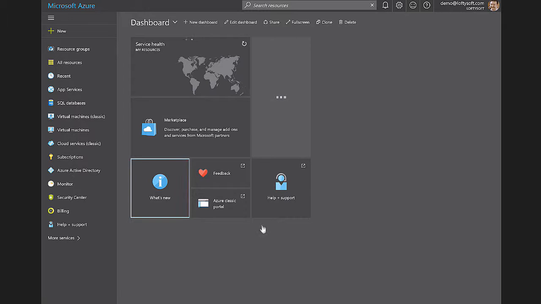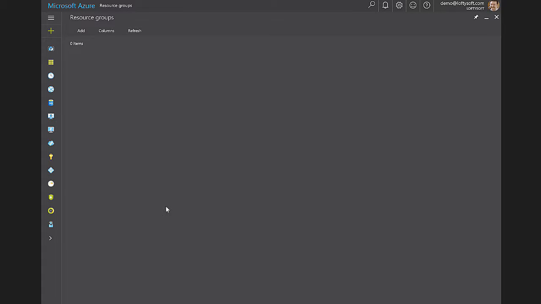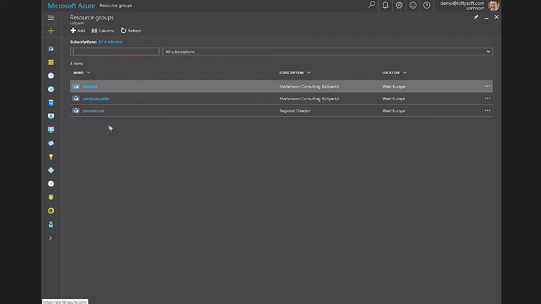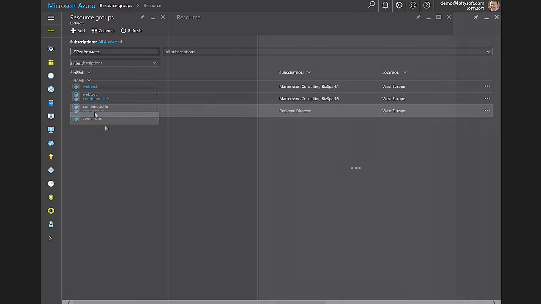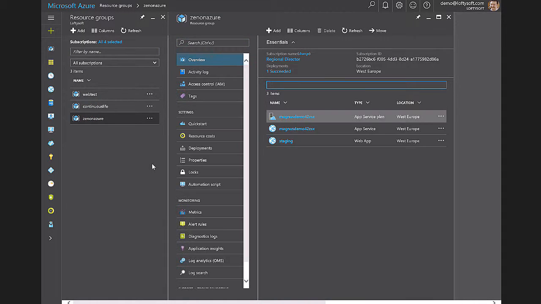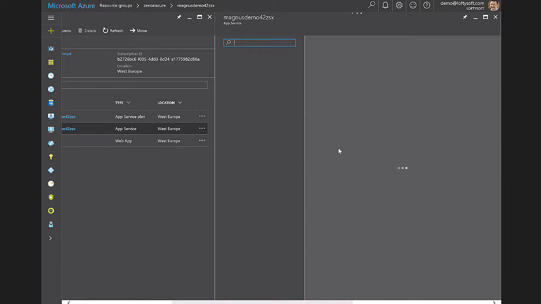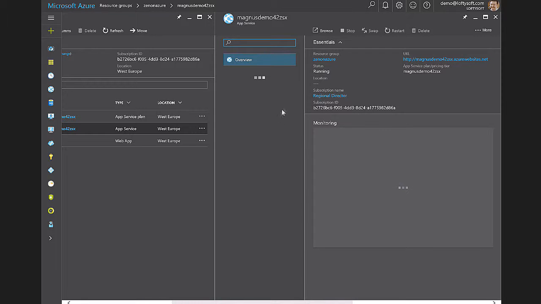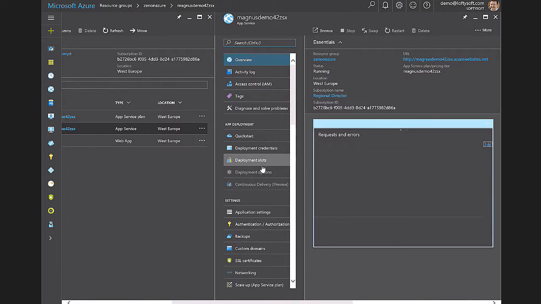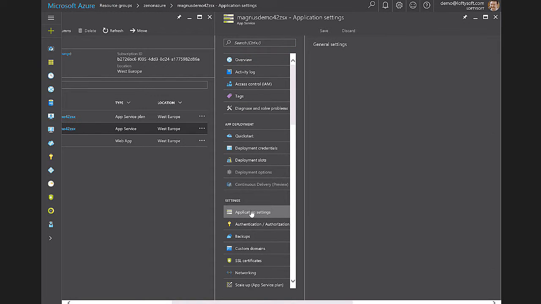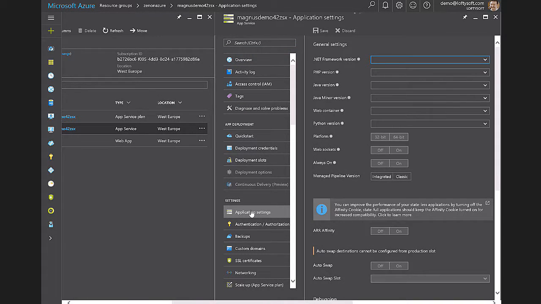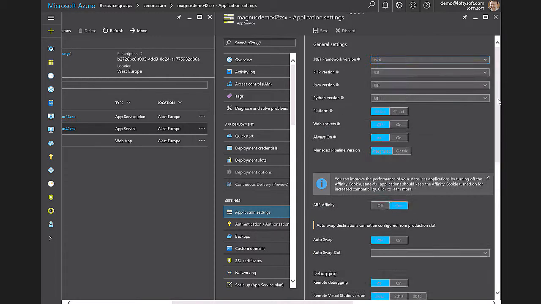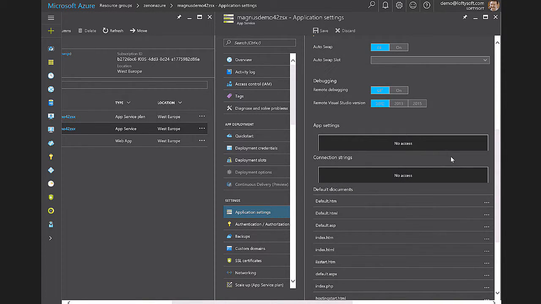Let's figure out what he is allowed to see. If we go to Demo Dave's resource groups, you can see a few of my demos here, but he can see the new resource group which we just assigned him to. He couldn't see it before, so I guess I should have shown you that first. But let's drill down into the web application that we're working on here and see what he can see. I want to show you a specific thing here. Let's see if this is still broken. It's kind of broken-ish. No, it seems all right. So yeah, there you go. This is what I wanted to show you.